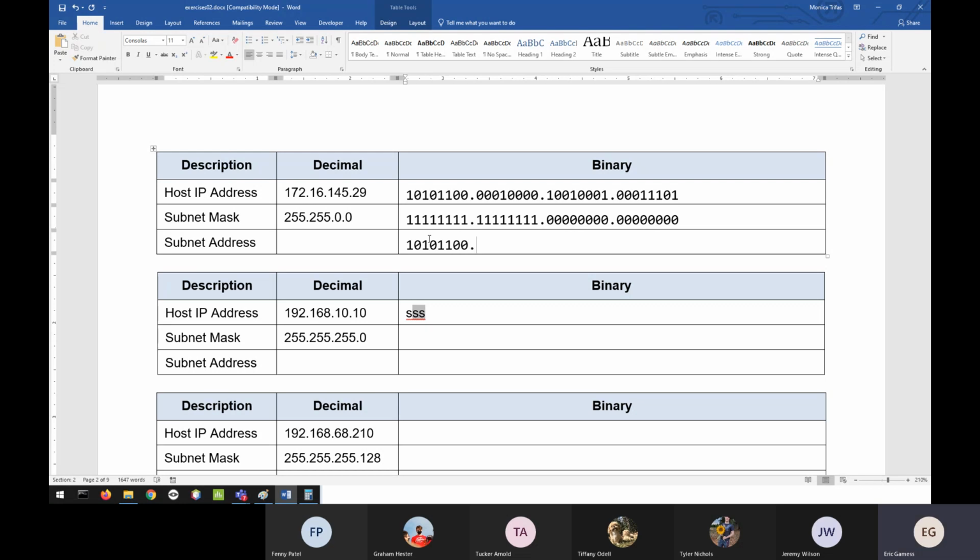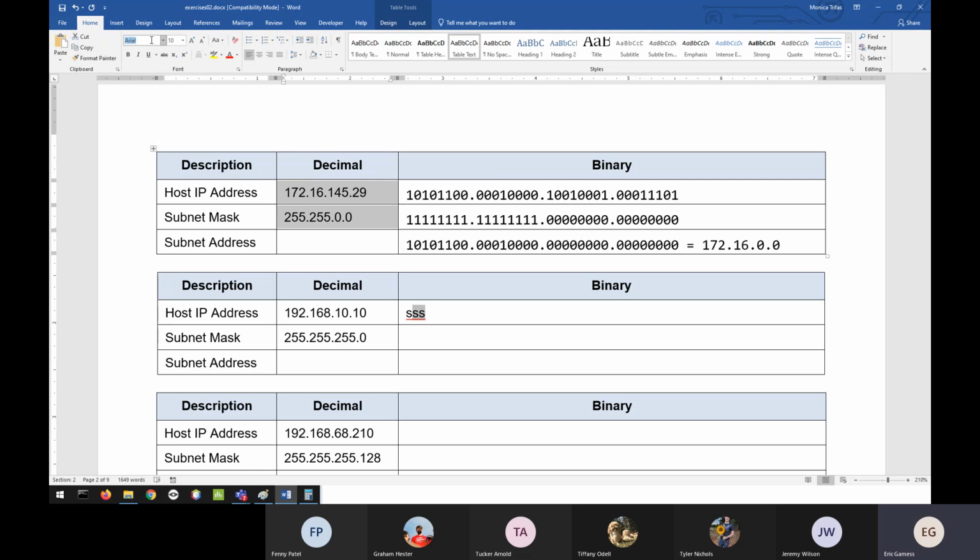Correct. Then we have what? 0, 0, 0, 1, 0, 0, 0, 0, isn't it? Then we have all 0s. So which network does it belong to? 172, 16, 0, 0.